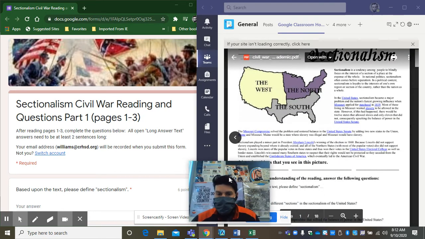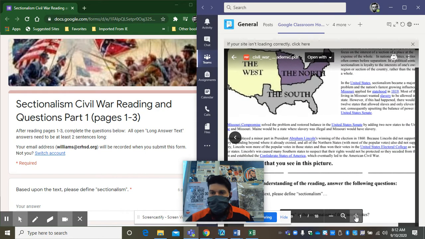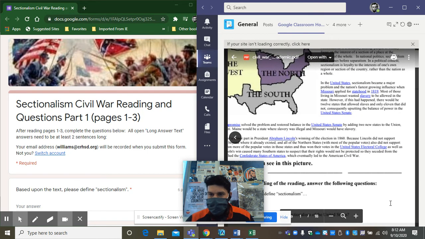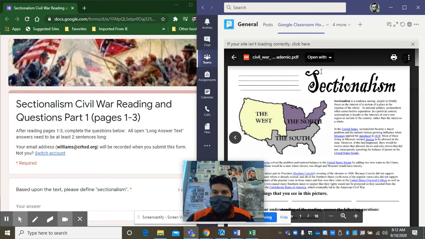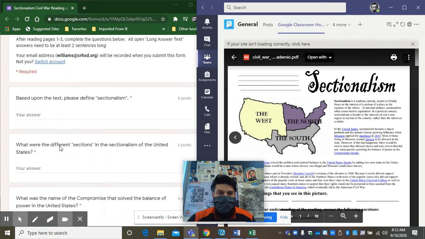All right, the PDF is the reading itself. And then, of course, if I move myself real quick, you should be able to actually zoom in, and you can do the reading from here. Okay, so when you zoom in, you can move the mouse around. You can read a little bit easier. You can zoom out if you have really good eyeballs. All right, you get the idea. So, and then you'll just read this and answer these questions.